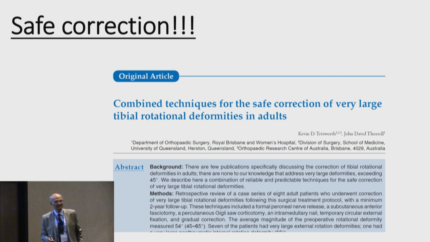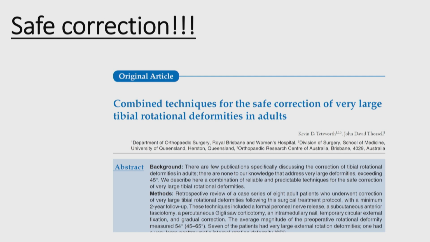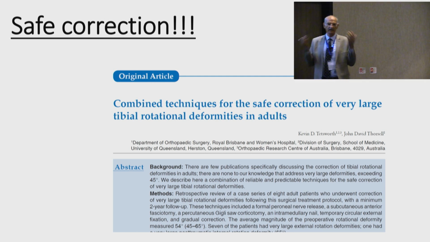Yes. We have to remove this expression. 8 cases done with short follow-up, but it is safe. And 1 case has a serious complication, but it is safe. This is in almost all the papers. I don't know why everybody wants to say, I have a safe operation. There are no safe operations.